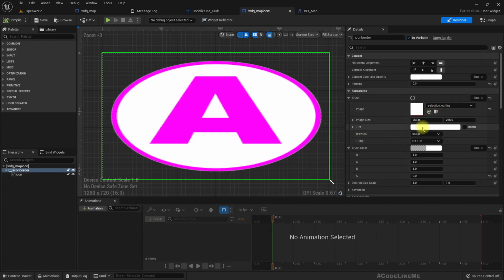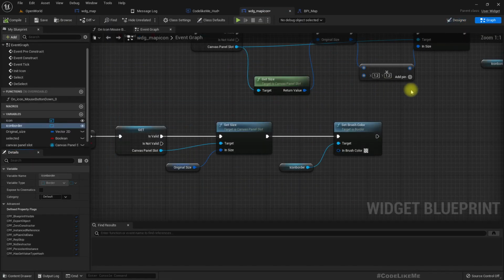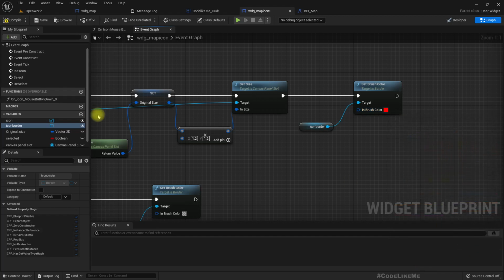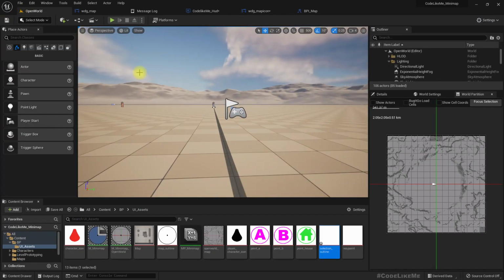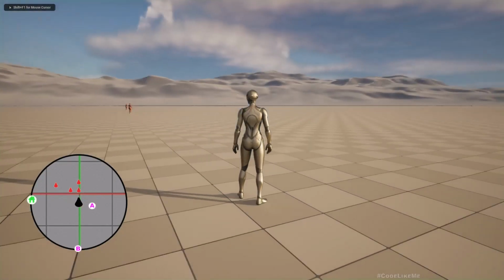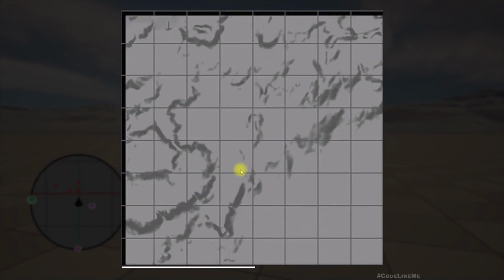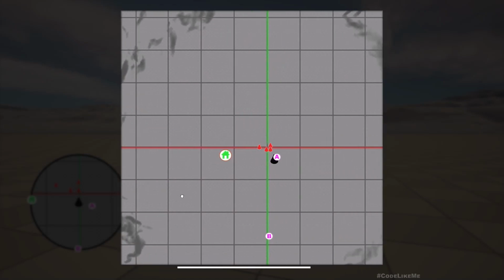I think red would be a bit clear. Yeah. Okay. So zoom in, zoom out also working.